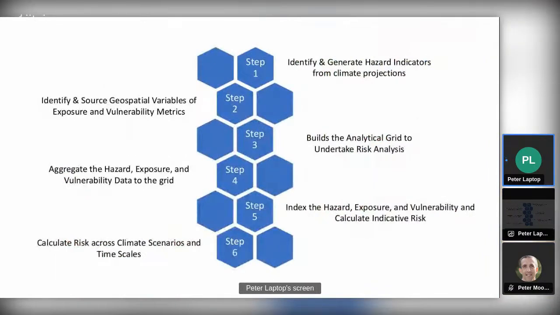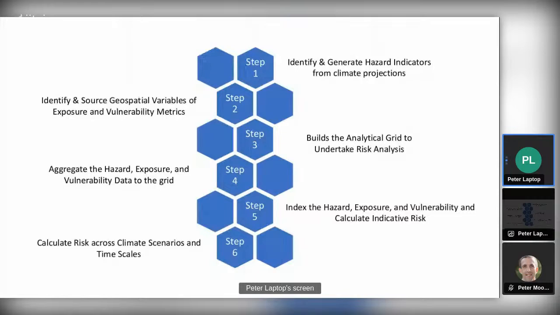And so as part of the Translate project and our team, what we've done is develop this 6-step framework that will hopefully be used by the different sectors to generate climate risk across different organizations. It links in with the IPCC definition of risk, which is hazard, vulnerability and exposure. You have a climate hazard, and in this case that can mean various things. You have exposure to a certain phenomenon, and you have vulnerability to it.